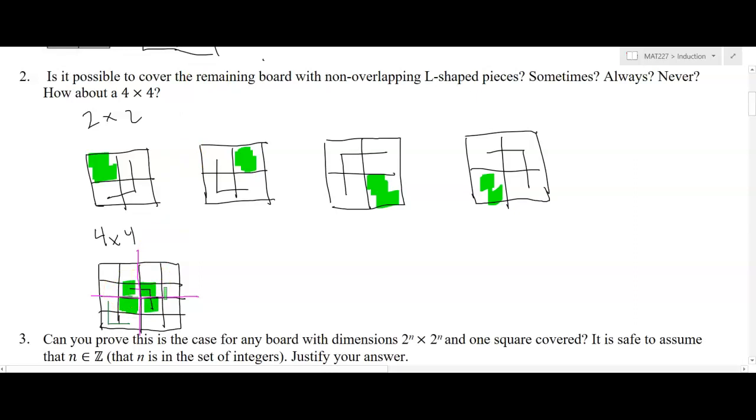And so as a result, I now have 3 new 2x2s, each of which obviously has to match one of these 4 2x2 cases here, because these all started with 1 square covered up. So now here I can put an L-shaped piece there, an L-shaped piece there, and an L-shaped piece there. And let's just consider one more 4x4 case, because maybe what I did made this somehow a special case.